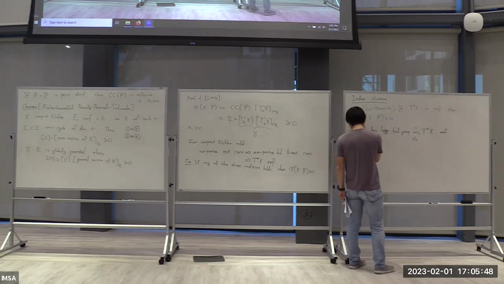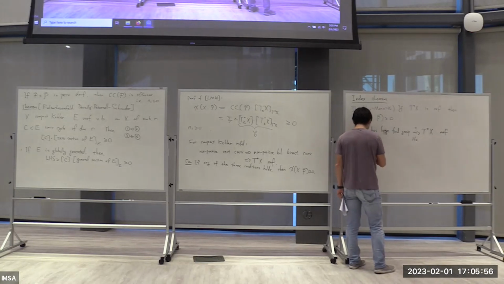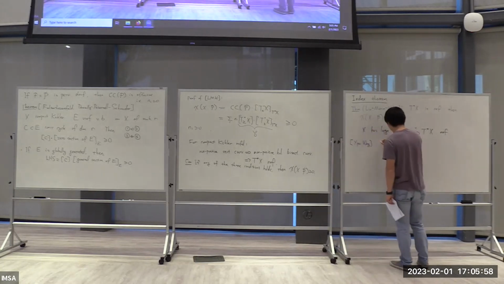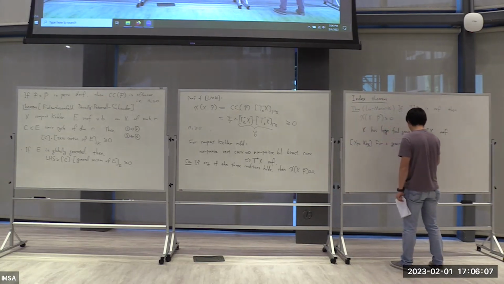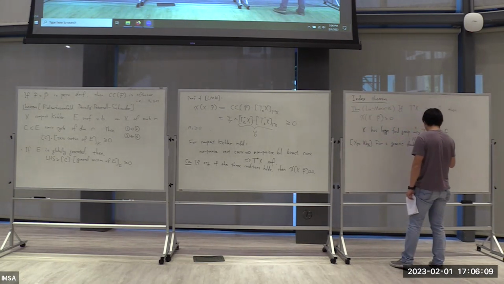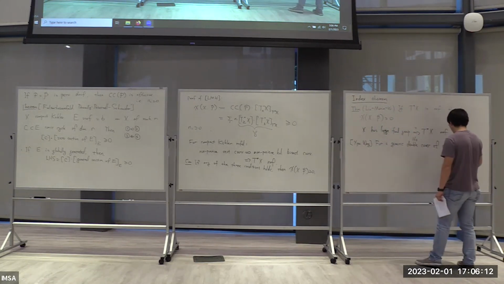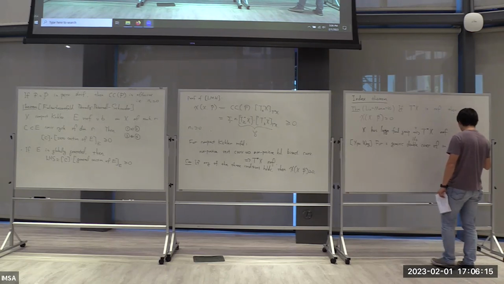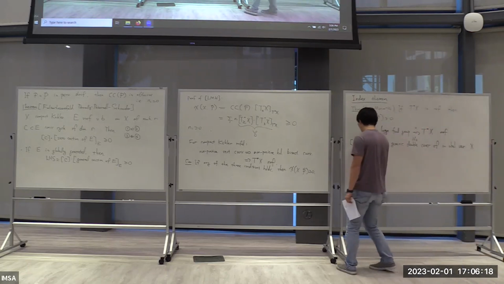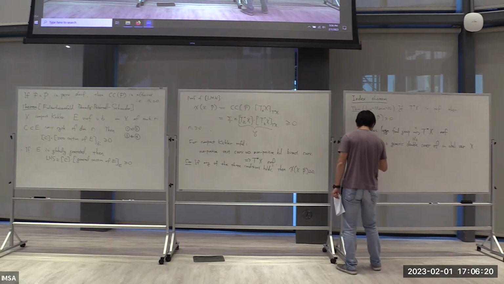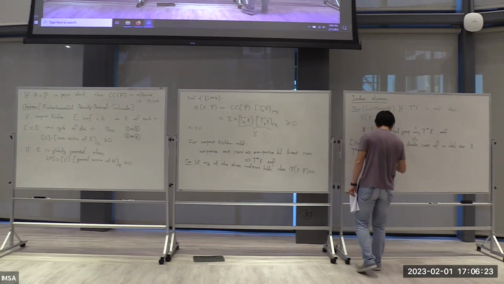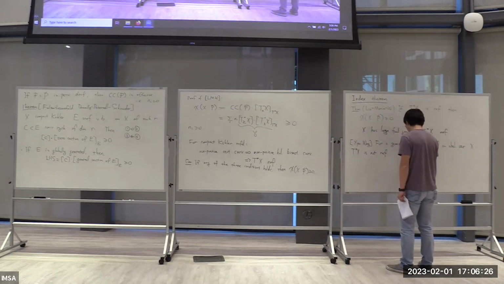So it's quite a simple construction. It's written down by my student Yu. Okay, so let me not write down his full name so I don't confuse myself. For a generic double cover of an abelian variety X, the cotangent bundle is not nef, but X has a large fundamental group.